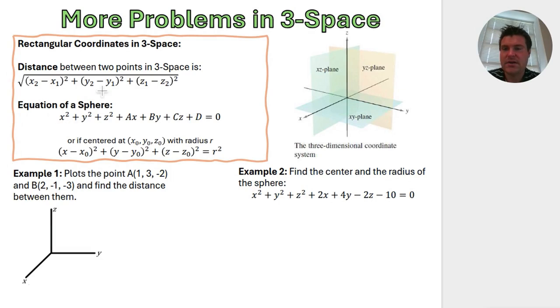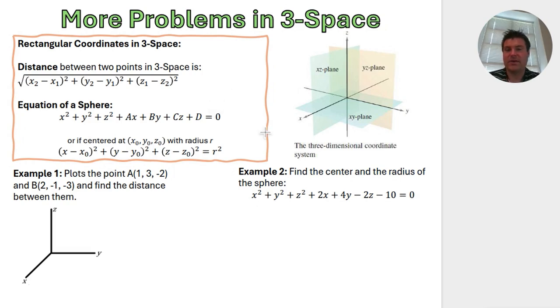The equation of a sphere looks like this right here: x squared plus y squared plus z squared plus ax plus by plus cz plus d, where a, b, c, and d are constants. And if we're centered at the center of a sphere, we're going to have x naught, y naught, z naught be the center. So there are two different ways to write the equation of a sphere, and we'll talk about that as we get going. One thing I do want to take note of: for a sphere, the constant coefficients are the same before x squared, y squared, and z squared. That's why it's a sphere.